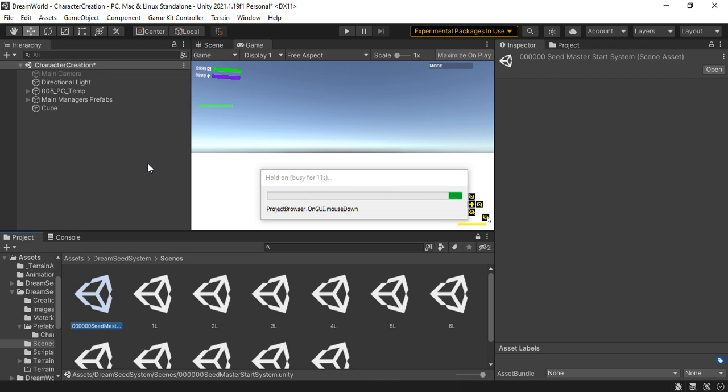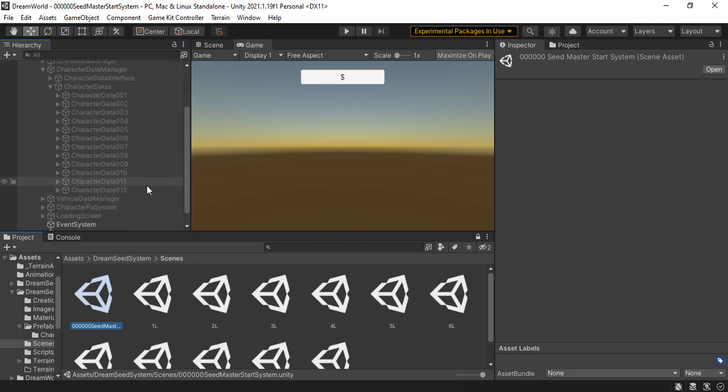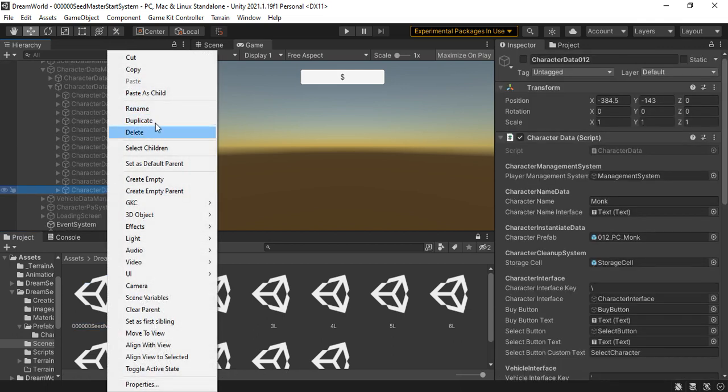Created 2 new characters to add to our list. So simple, so easy. Alright, now on our character manager, we'll open our toolbox and we will go to character data manager. We will go to character data and we will duplicate this.